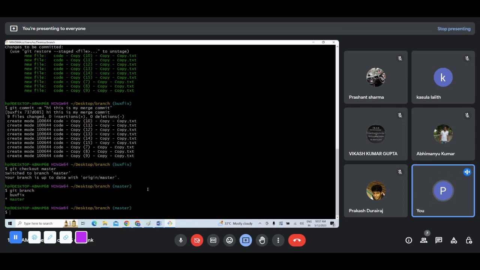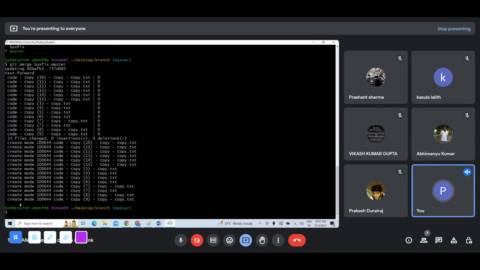I can send the recording to people. So what I'll do is git merge source. What is my source? Source is my bug fix, to a destination. Destination is master. Source to a destination, please notice this thing. See what happened here? Can you see the changes? 14 changes. I made a merge here. So what I'll do now is git push this to origin master.